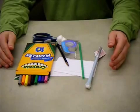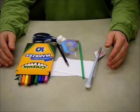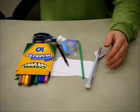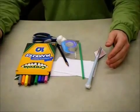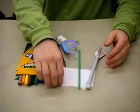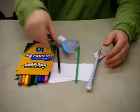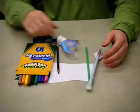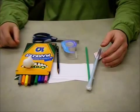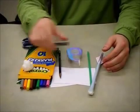To get started, we'll go through the materials that you will need. First, you will need a half sheet of paper to create the body of the rocket. You will need 3 to 4 note cards for the fins, 1 pencil for designing the fins and forming the body, a drinking straw for launching, 1 cotton ball for safety purposes, 1 pair of scissors, tape, and markers and crayons for personalization.